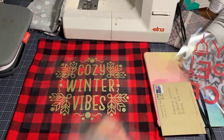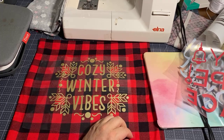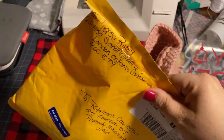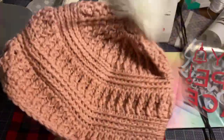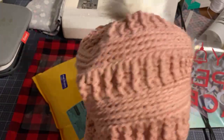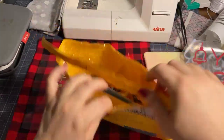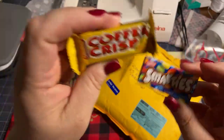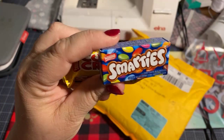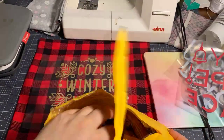Thank you all, and I hope you all, too, if you're a part of the exchange, you're receiving things. Now, I was really surprised when I got this package in the mail from Canada, from Teresa Rivard, and look at this. Isn't this amazing? I'm assuming that she made it herself, but it's a pink toque, look at this pom-pom, so nice, and beautiful crochet, isn't that gorgeous? And I also got all kinds of candy in here, which you know that Owen is going to eat. It says Coffee Crisp. I did try those. Those look really good. And Smarties. They're like M&Ms, but from Canada. And I got a beautiful card from her as well.